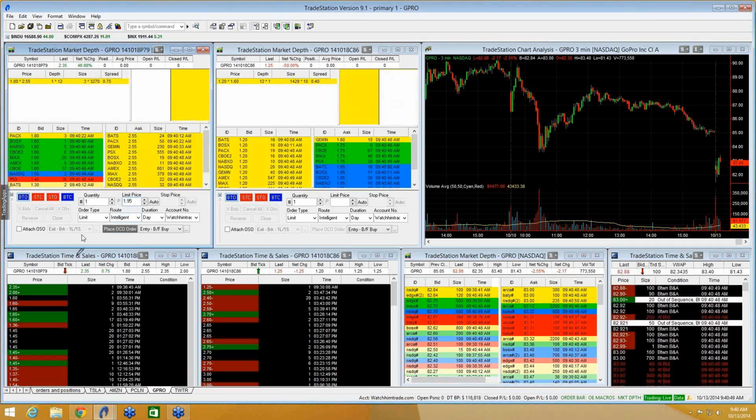Now I can identify my risk point. My risk point is this high right here. I feel after watching that action, GoPro got rejected in the 83s, so I start to look at buying in on these 79 puts. And in terms of my stop loss, I want to see the stock stay below the high it just made, 83.40 or so that it just came off of, because based on what level 2 has shown, no reason to regain that high if it is indeed a short.